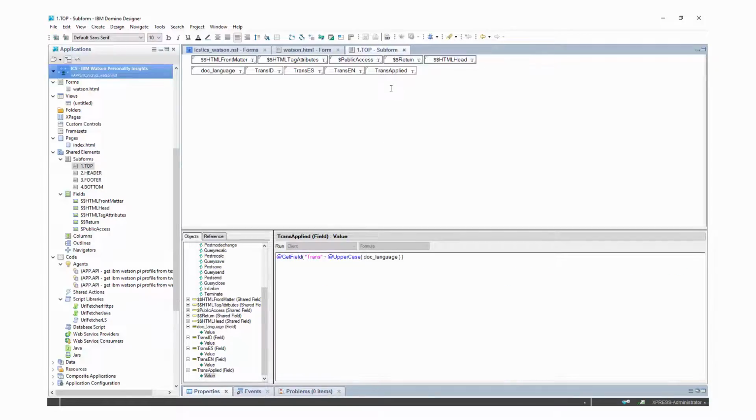And this last field gets the correct translation that I have requested to this form. It's very simple, but I think it's very powerful. It's a very simple and powerful way to translate elements in web and mobile applications.